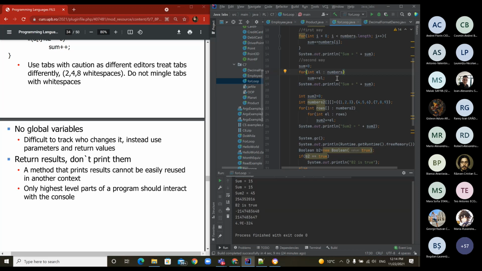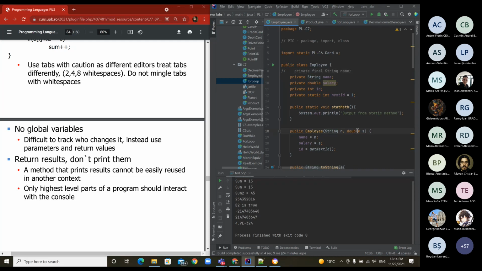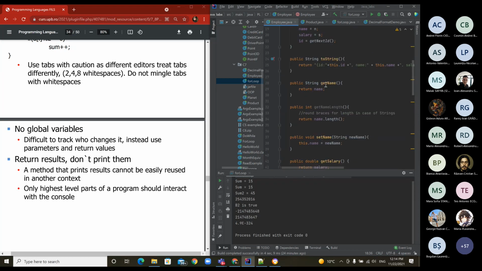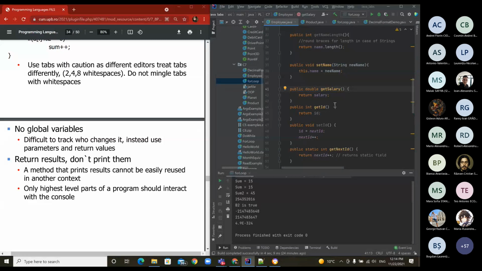So for each employee, you have exactly your parameters, and whether you do have a return type, like here I have name, so you should return the current name of the person, and the return type will be string. Okay, like for the salary, you will return a value which is of type double.